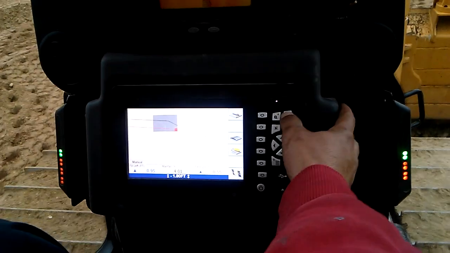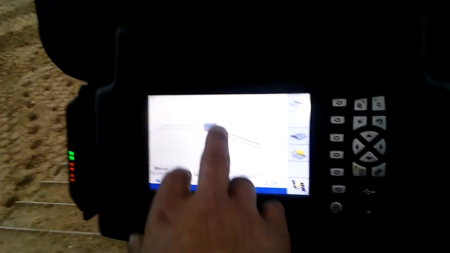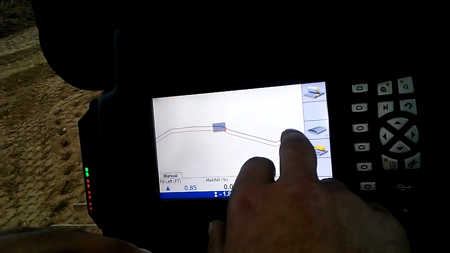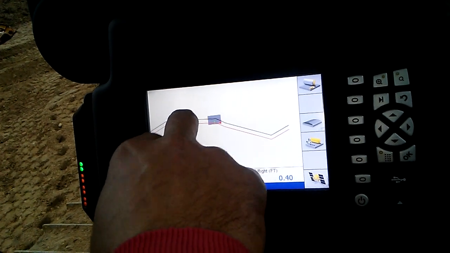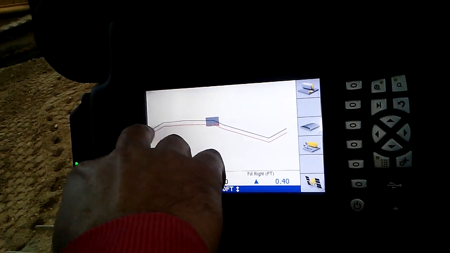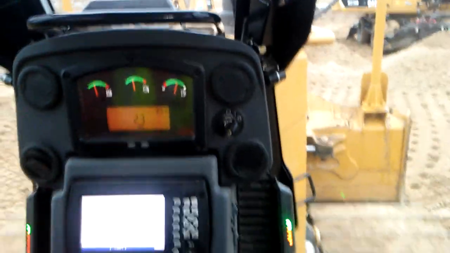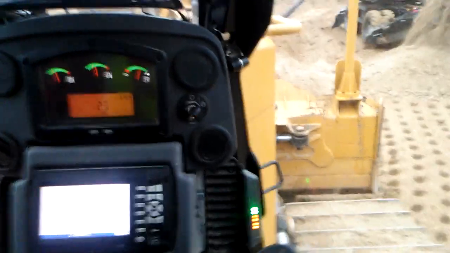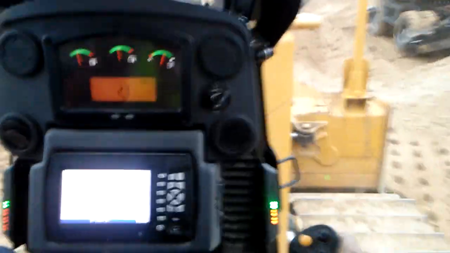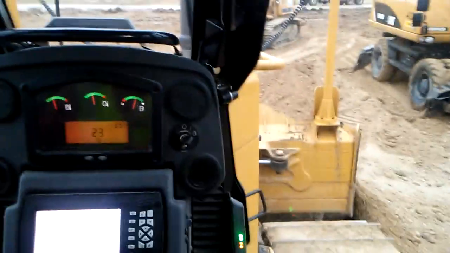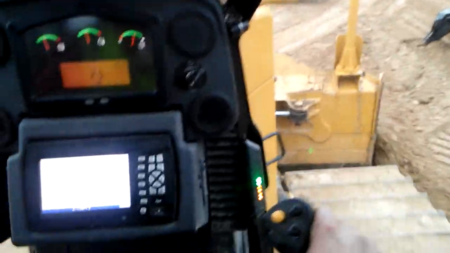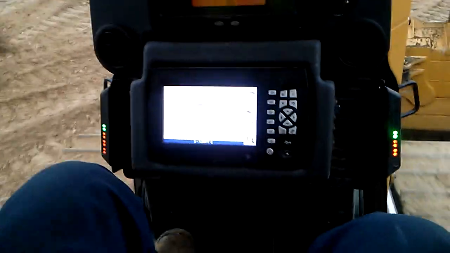Alright, so we'll start moving forward. I'll zoom out a little bit because I want to see the whole road, see what's going on. So what I mean by the whole road, here's your ditch, and here's your road. Here's the crown of the road, which would be your center line roughly, and here's the slope. The ditch has got to get built over there. So as I'm dozing through here, if I couldn't be here for a while and had to go somewhere else, I could look at my crews running this. I can tell them as we go what I've got to do. Again, I would say 1 foot down, basically 1, 2, 1, 4, 5.